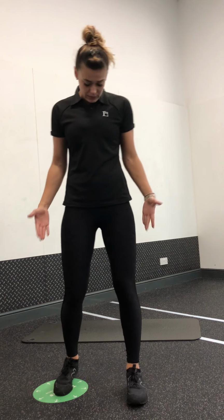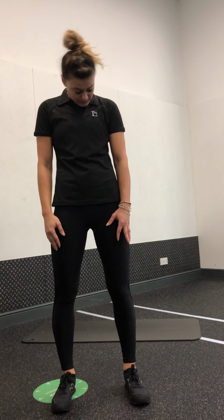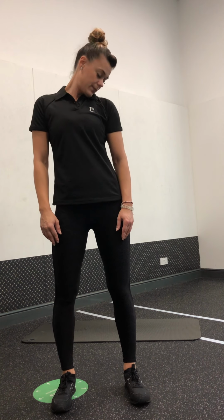So, legs about hip width apart. Gonna warm up your neck first. Three, and then three. Reverse. All right, arm circles. Forward. Reverse.